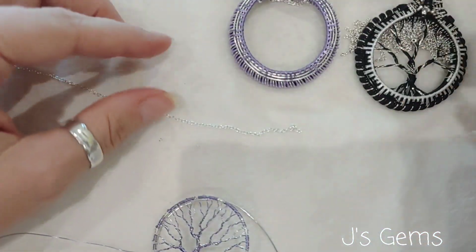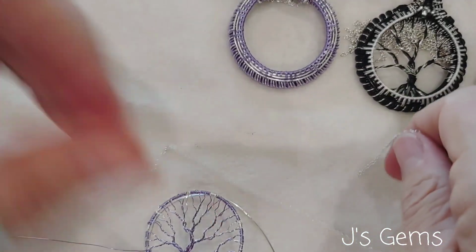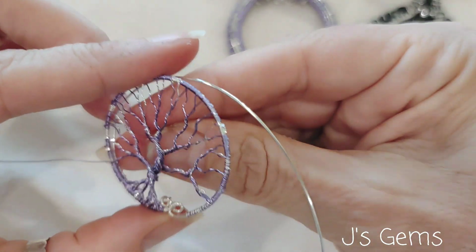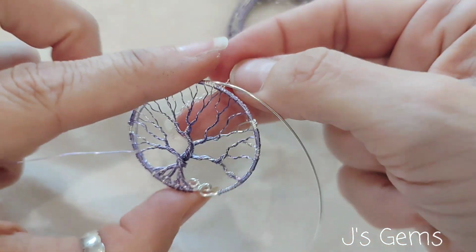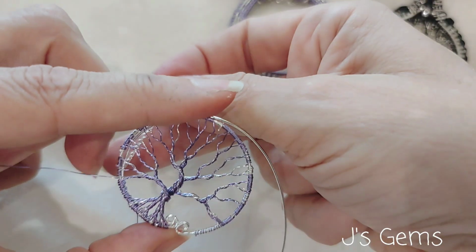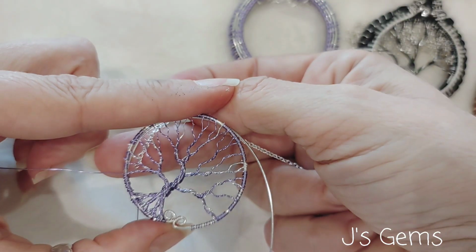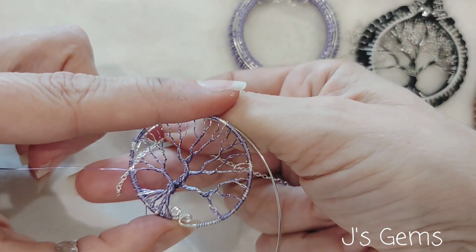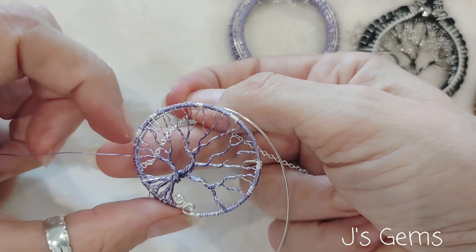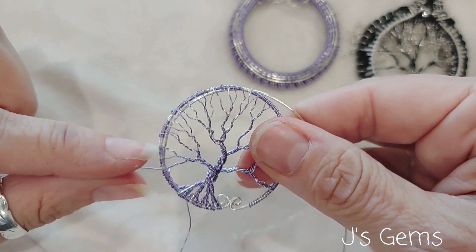So what I like to do is I take my chain, now that I cut it, and I just hold it behind the tree about where I want the branch to lay. This is kind of hard because it's straight down. So I can see that I'm going to need to go, because I don't want the branches hanging out here. That's just kind of pointless. So I think I'm gonna weave up till I attach my wire to this one.